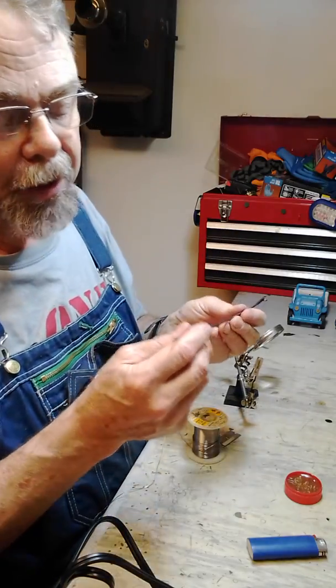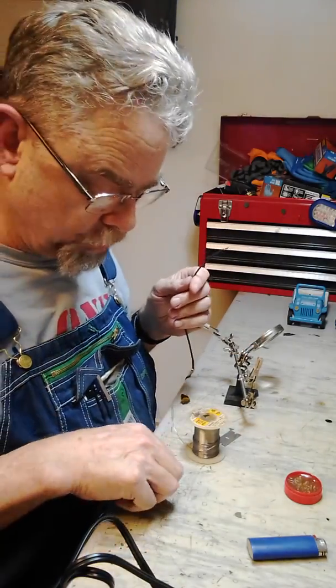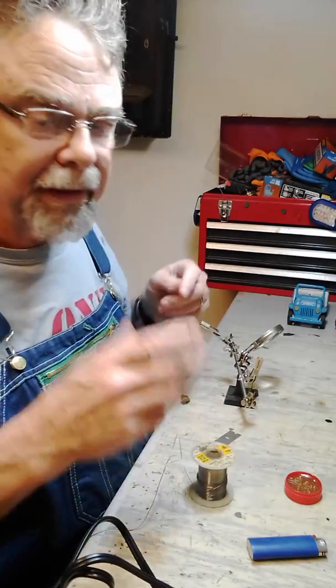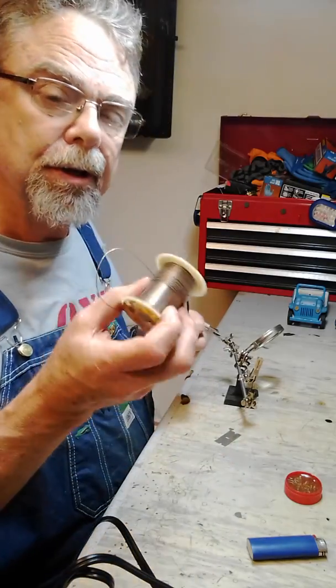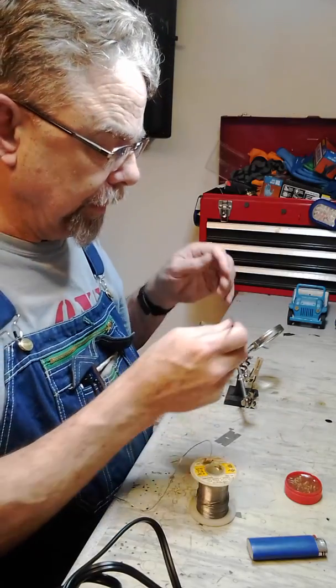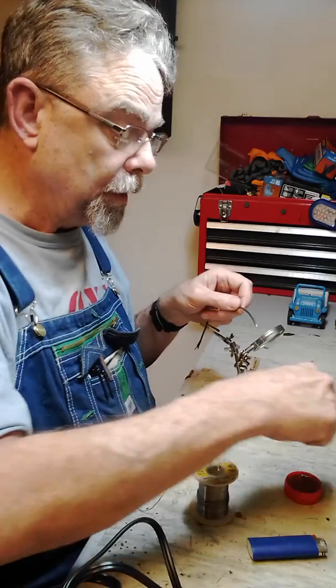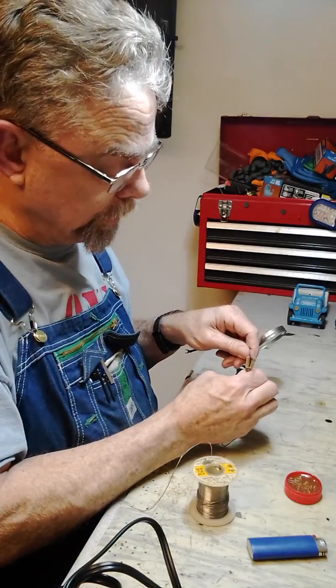While we're here, I'm going to show you one other trick I learned in the Navy. Sometimes you're just in some place where you don't have a solder gun. It's just not convenient. Now, thinking of your Jeeps, keep some of this solder in your Jeep, keep a few pieces of that shrink tube in there, and let's say you got to do a wire repair, whether it's putting two wires together or putting a terminal on, but you don't have a solder gun. So what are you going to do?